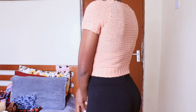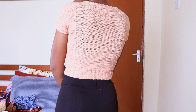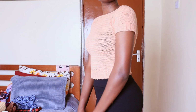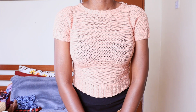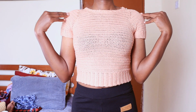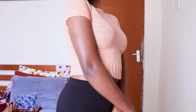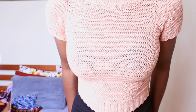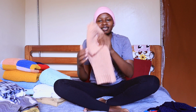I saw it on Instagram. I saw someone had crocheted a top similar to this, and I just thought it looks so good on them, and I wanted to try it out. So I did this, and I think it's so good. I wear this all the time. It's just amazing. It's cute, it fits well, and that's really what I look for when I make something. So this was a win.